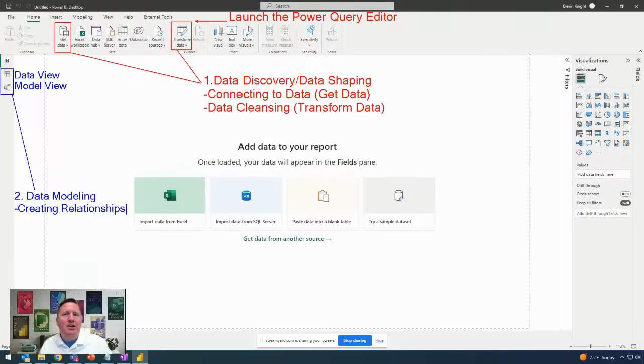So creating relationships is a major part of Power BI. In a 3-hour session, we'll have just a little bit of time to talk about it today. But I am going to direct you to some lengthier sessions where we spent a lot of time talking about data modeling. Those are sessions that we've done in the past, so you can actually watch those today even. We'll share with you in a little bit where to find that. All right, so data modeling encompasses creating relationships.